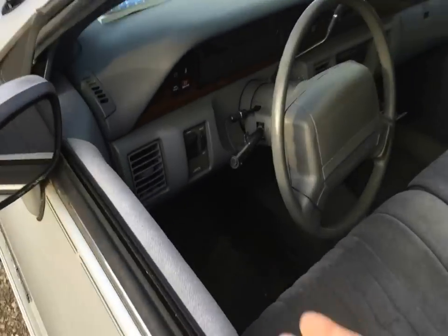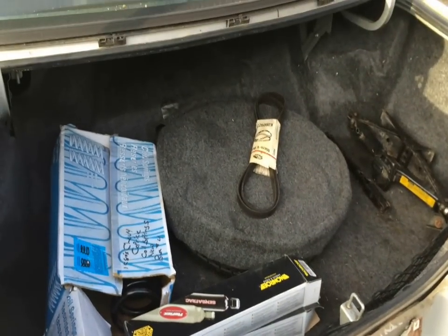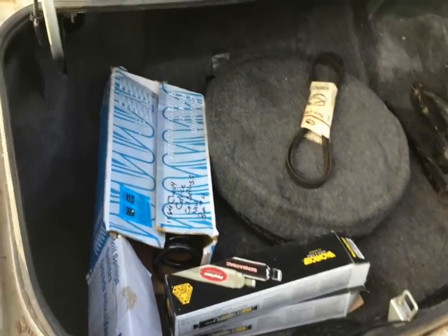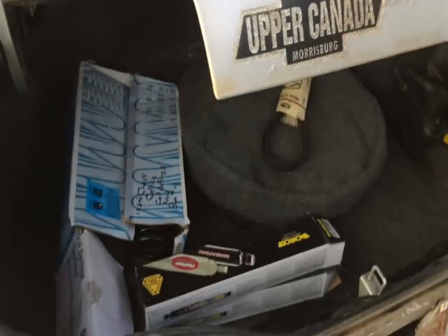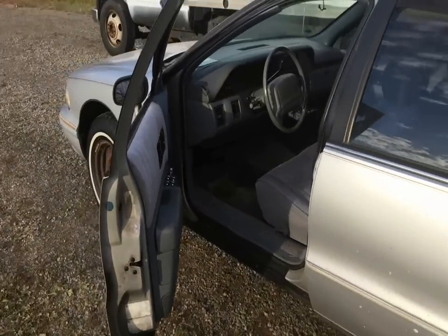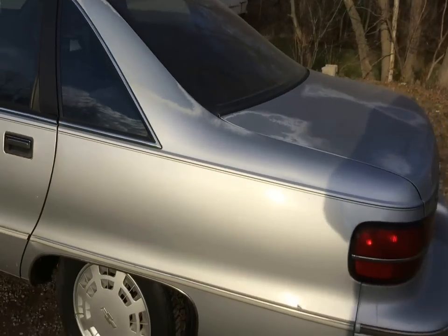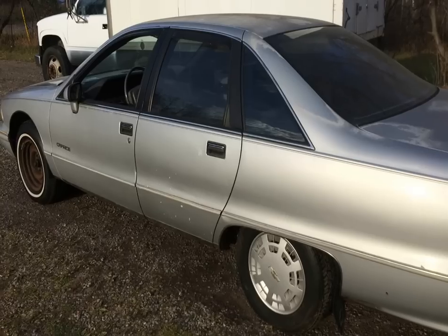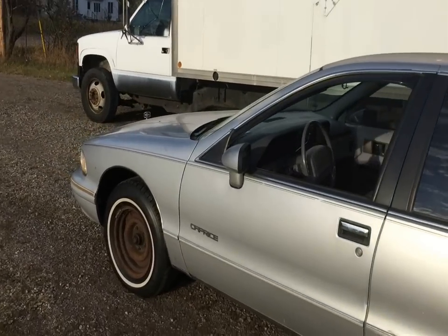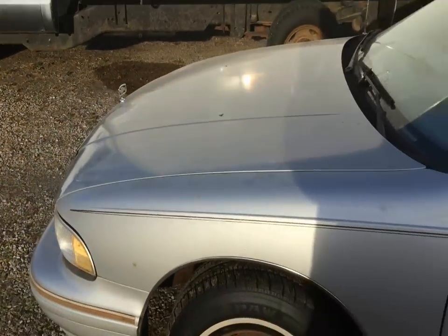I'll take a look at the trunk real quick. Adequate trunk space — no different than the '80s-style Chevy Caprice, same thing. No new videos for quite some time, but I did want to make a video about this car because I know a lot of you were looking for an update. I haven't done anything to it yet. I am hoping to paint it in the wintertime. It's a great smooth-running V8 — 234,000 kilometers on it, about 235,911 — so 236,000 clicks.